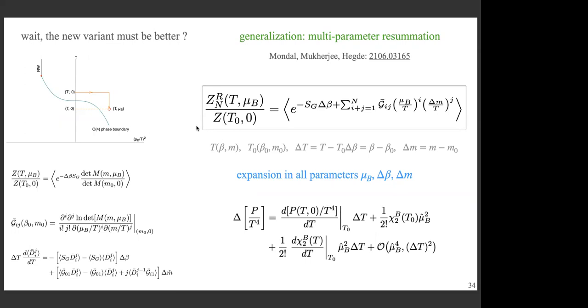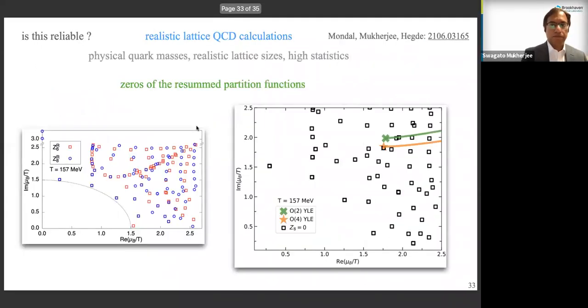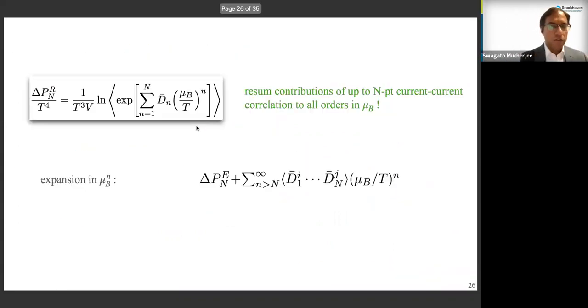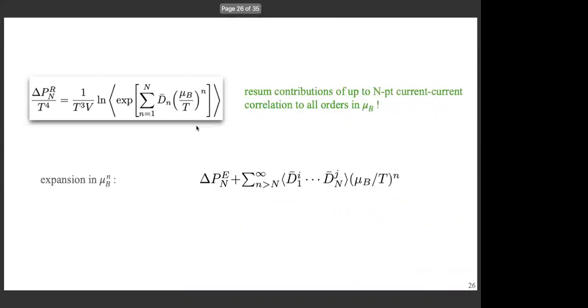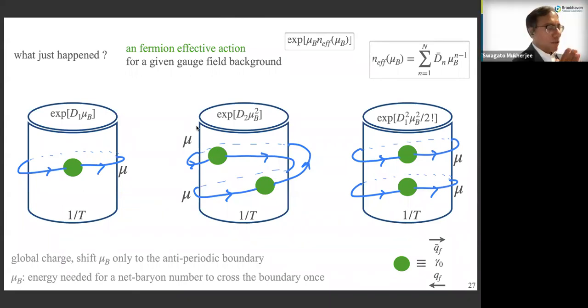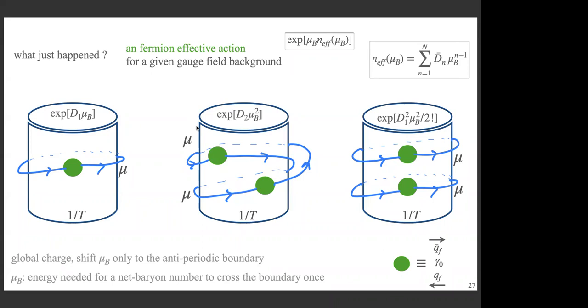Right, but okay. So my question really was that when you exponentiate the first order thing, and you compare it to the exponentiation of the second order thing, then the amount of fermion Monte Carlo time that you need must be different, right? Oh, you mean the number of gauge fields that we use? No. For each gauge field, when you're evaluating the exponential, you still have to do that Monte Carlo, right? Oh, you mean that's to compute the traces? Yeah, right. Of the operator.